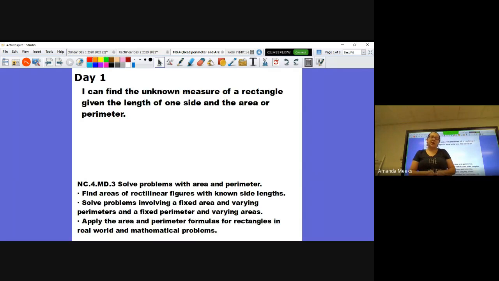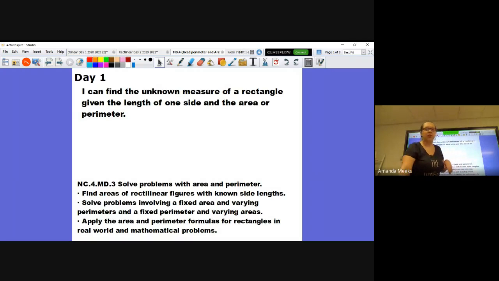All right, so today we are going to continue working on perimeter and area, but before we get started, let's do a review. So we remember that perimeter is the outside of a shape. When you're looking for perimeter, you want to think about around, fencing, distance, okay? And then area is the inside of a shape, right? So this is what I like to do with my kids. I teach them that the outside of the shape is perimeter and the inside of a shape is area.